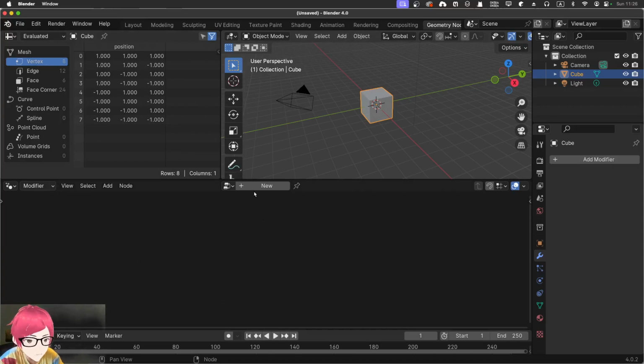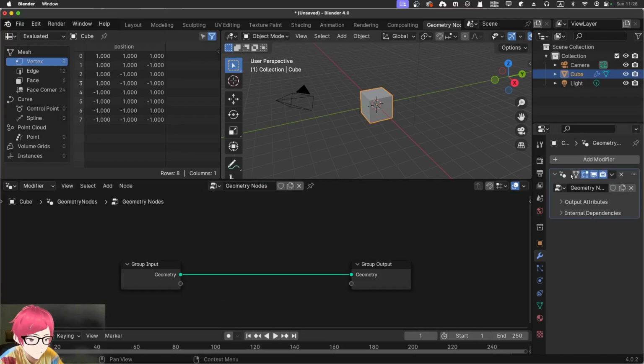So basically, you can sort of treat the GeoNode as some sort of modifier. You click this, and it will automatically add a GeoNode modifier in the modifier tab. So you can modify things. Okay, and right now we've got output attribute as well as internal dependencies.